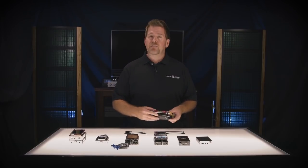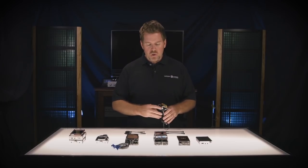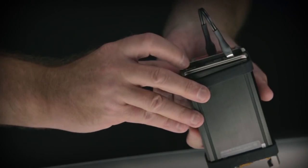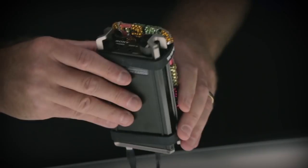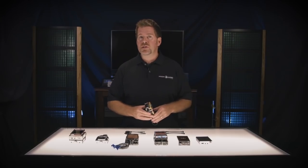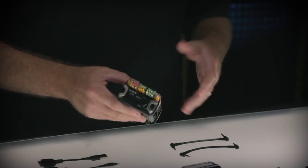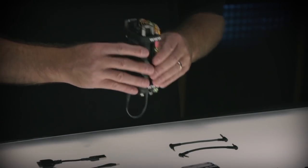It's got a gain setting for both low and high impedance headphones, a volume control, an analog audio input, your headphone output — which is a mini-jack — and the two USB inputs, with a switch to go back and forth between all of the inputs. A very nice piece from Sony. Sony is coming out with a new version, the PHA-2. I don't have a huge amount of details on it yet, but I know that it's going to be able to do DSD audio, which will be a first in the portable headphone amp DAC arena.